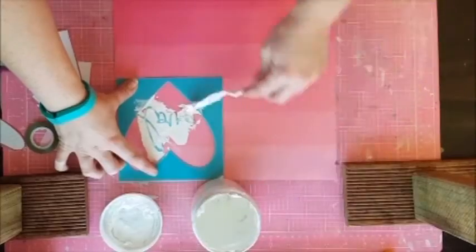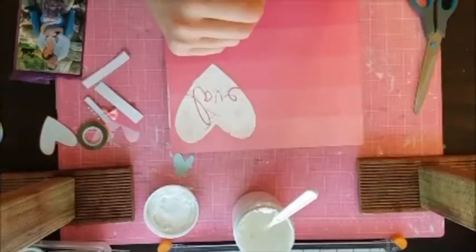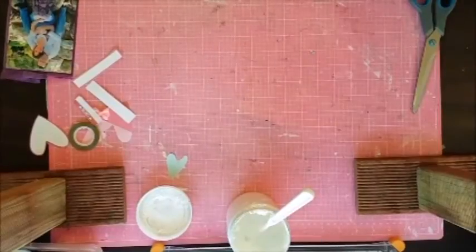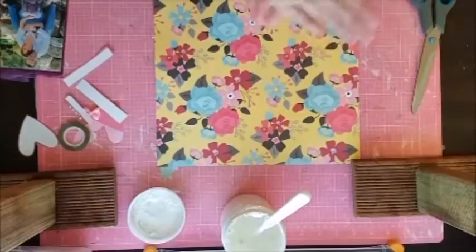Yeah, that was an epic fail. I don't know why. Didn't think it through very well. So anyway, I cut out my smushing all that through, and you can see I'm not too sure I quite like it, but I put it aside to dry and work with it anyway and see how it goes.